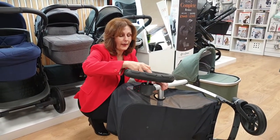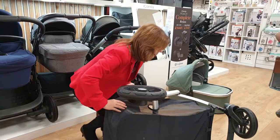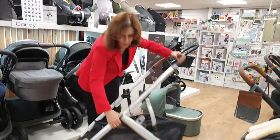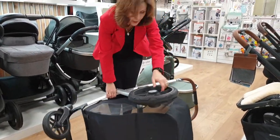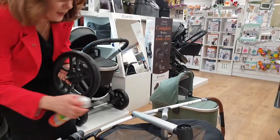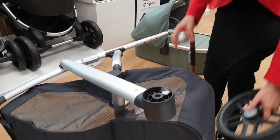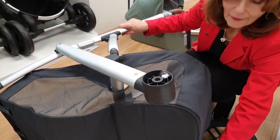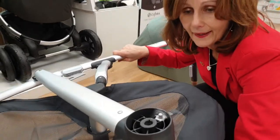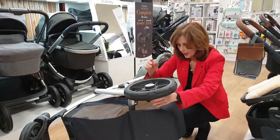Just keep doing it so that it will work its way into your wheel, then you can pop your wheel back on and hopefully it will have solved your problem. Do the same thing both sides, because although the pedal works on this side, your link brakes mean that you've got one of these pins on both sides — so we do want it to work on both sides. Trying to do this elegantly, which of course I'm not managing, but the idea is it helps you. You can see that pin hopefully coming back out, then just pop your wheels back on. Make sure when you push them back on, give them a little tug to make sure they're in place.